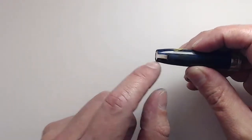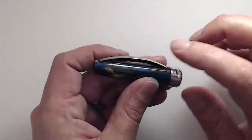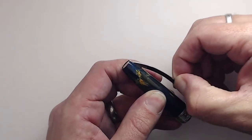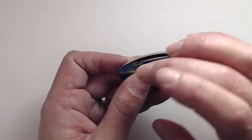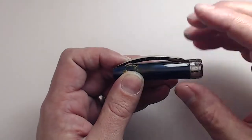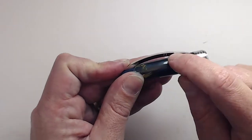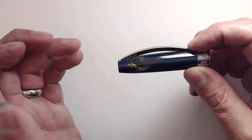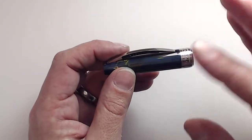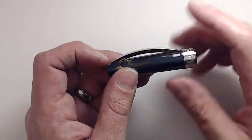It's got, that's part of the spring mechanism. That's one thing that's kind of cool about these clips. This clip is spring-loaded. I don't actually really love the look of this clip. The chrome look, it picks up fingerprints. I don't love it. The way the Visconti is, it's supposed to represent a bridge, I think the bridge in the city that Visconti's in. It's not my favorite looking clip.